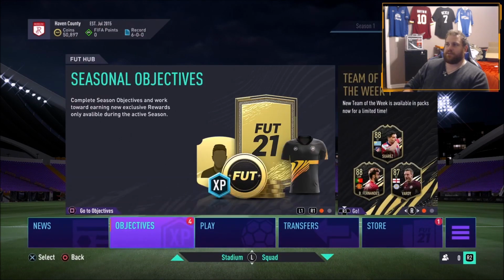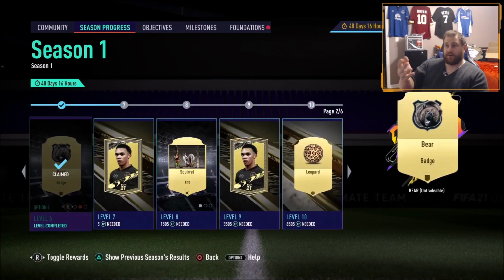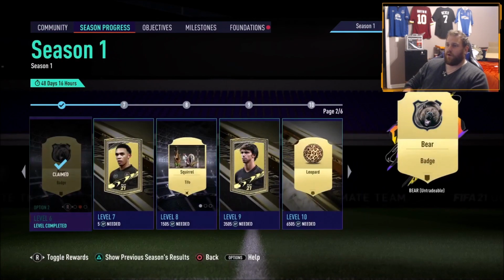Now you see I have objectives here. There are a number of different kinds of objectives. There's community objectives. These are new this year. Again, this is going to be something we cover in a different video. Season progress objectives, always up to level 30.